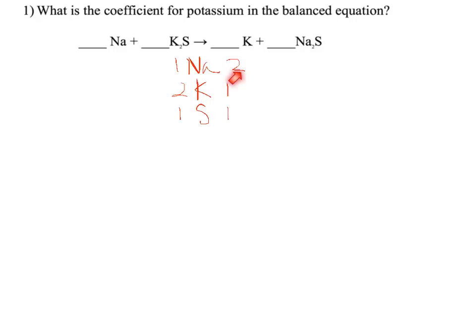If we look, our sodiums, we have too many on our product side. We don't have enough on our reactant side. So we need to multiply our reactant side to get to 2. So we're going to multiply it by 2. Whatever you multiply by becomes your coefficient. So since we multiplied by 2, we put that up here as well. Remember, coefficient is the big number in front.